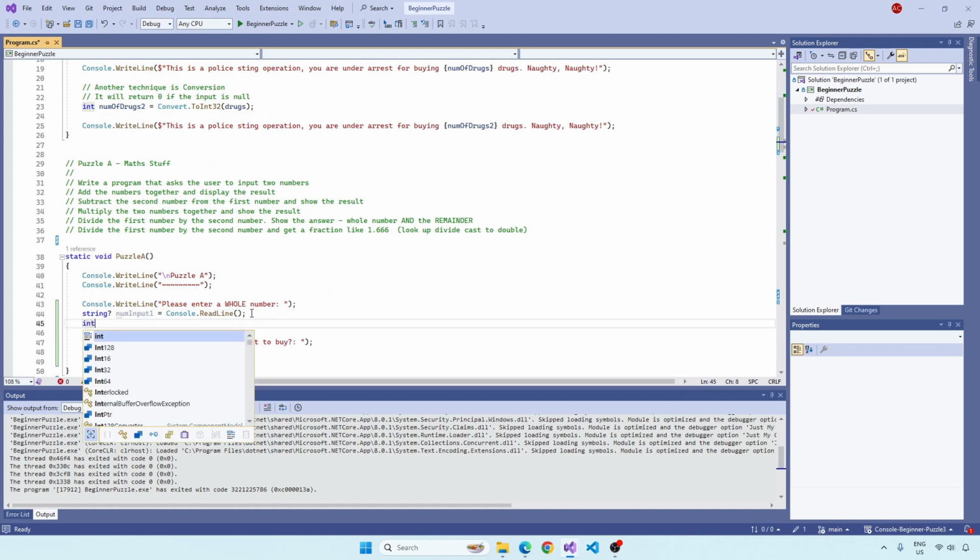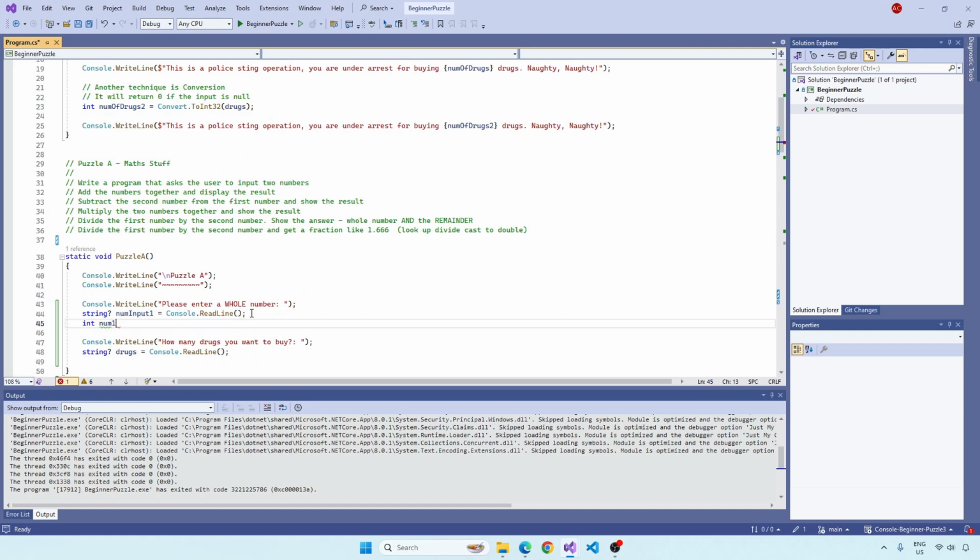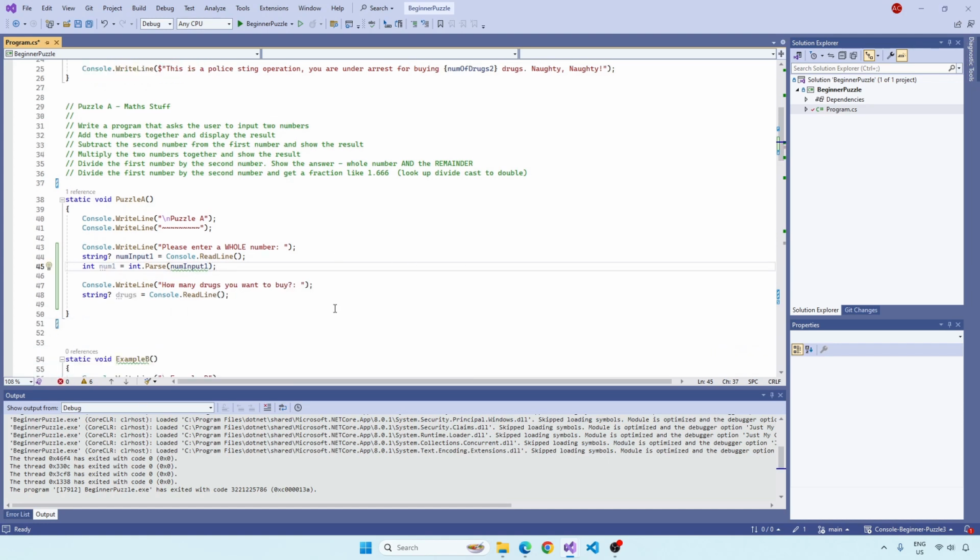And we can just create an integer called num1, and then we can parse the number input. So you see how the variable names are becoming quite specific. This isn't num1, this is num input 1, this is number 1.